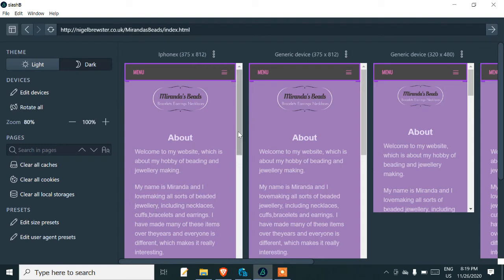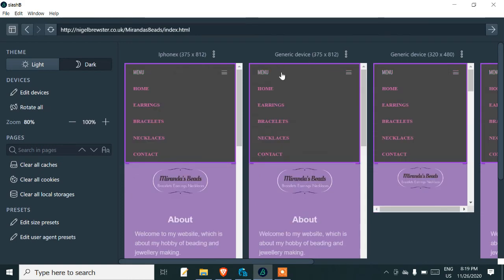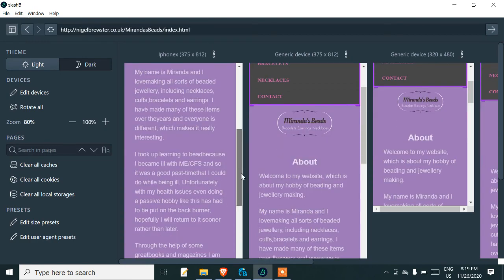And there's another, iPhone X, again, generic devices. Sometimes when you see generic devices and things like Samsung or iPhones, they can actually be the same size, but they can show differently on these different devices. So I thought, just a very quick video, and I thought it might be interesting.